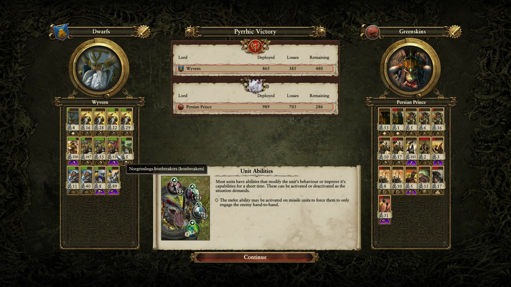They still got 114 kills. They still had most of their models at the end of the game. And they absolutely tore through those cheap, crappy chaff units that he brought. And that was 1 unit of Norgrim's Ironbreakers, and I had 2 more. So even with Fate of Yunnan, they're not able to crack the line there.